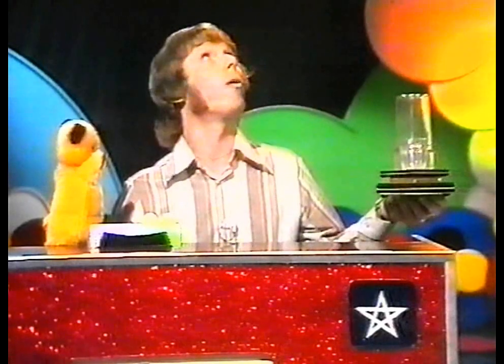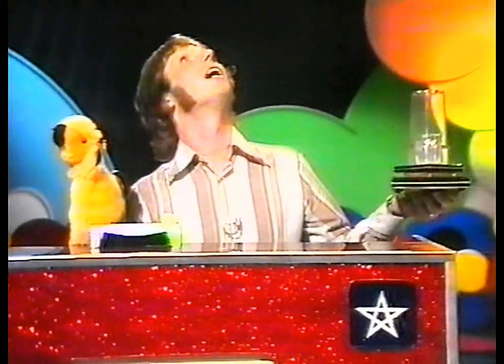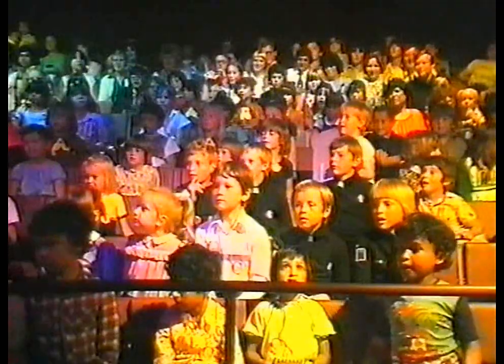This time, Sooty, why don't you throw it right up in the air and make it come down from right up in the ceiling? Okay, here we go. Ready? One, two, three! And down it comes. How about that? Well done, Sooty. Hey, look, this time, why don't you make it go right round the audience, okay? Right round the audience. You watch out for it, because here it comes. Ready? One, two, three! There it is.